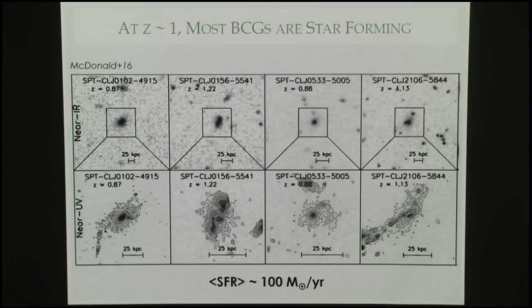So if you work on galaxies, and you work on high redshift galaxies in particular, you say, who cares? Every galaxy at redshift 1 is an order of magnitude more star forming than every galaxy at redshift 0. And you would be right. So let's get back to that in a minute. And so the caveat is that everything is more star forming at high redshift. So, don't get too excited about these actual numbers. The more important question is, where do these star-forming BCGs live? And that's where it actually gets kind of interesting.